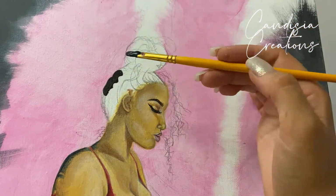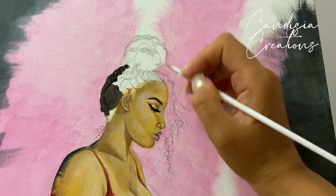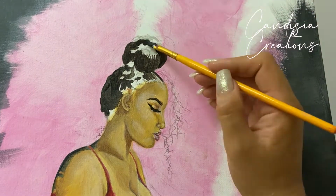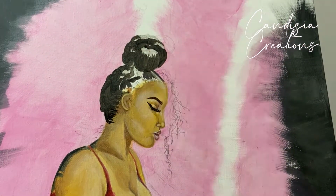Okay, so I love this bit as well. Here I'm going in with a mixture of black and raw umber, as well as white and grey to create shadows in her hair. And then I'm using that same really thin brush to add hair strokes.